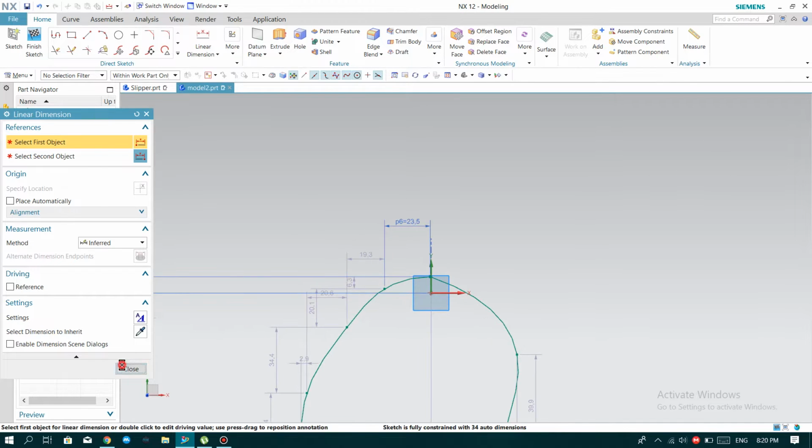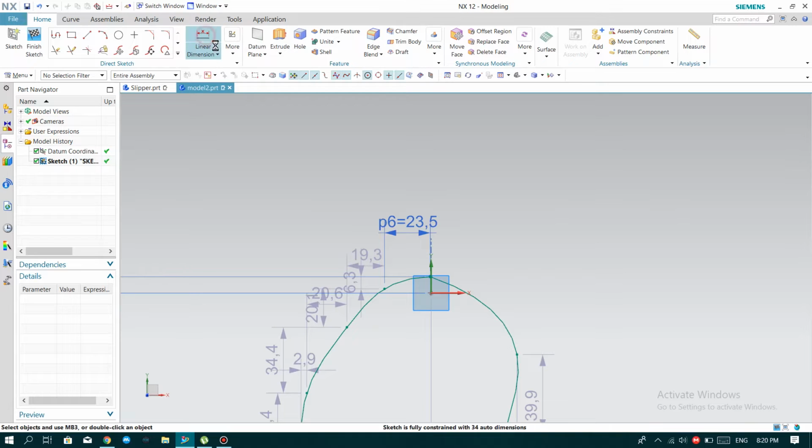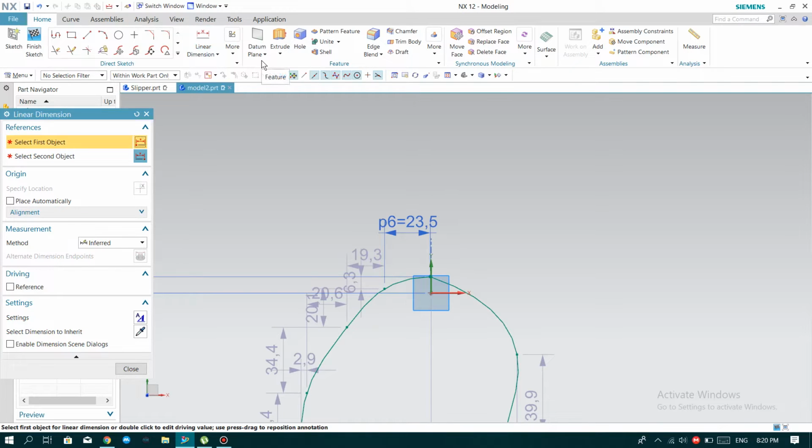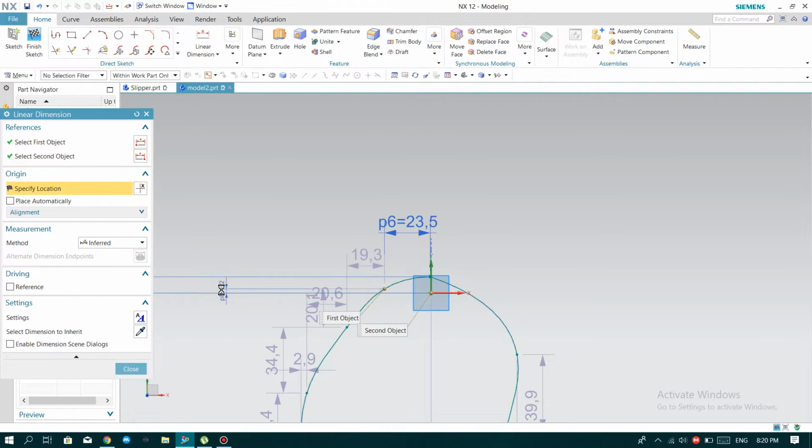Okay, and this point and this point, seventh.